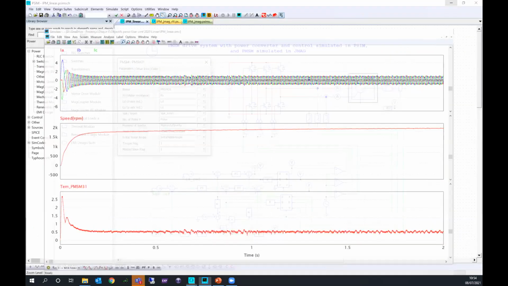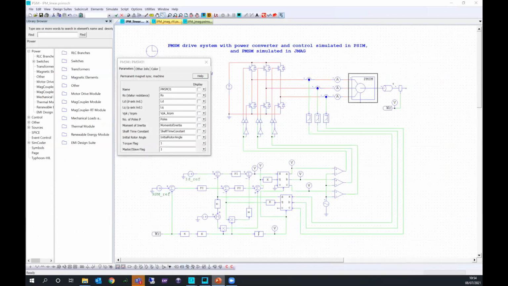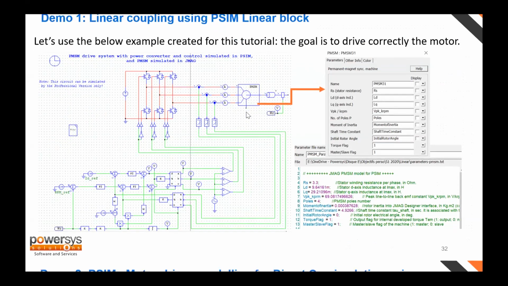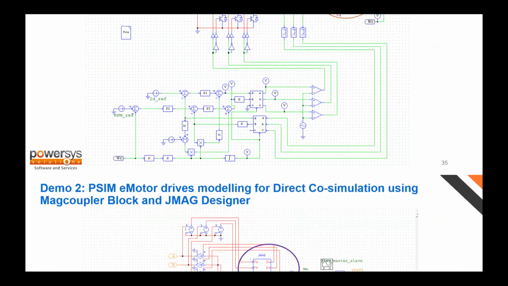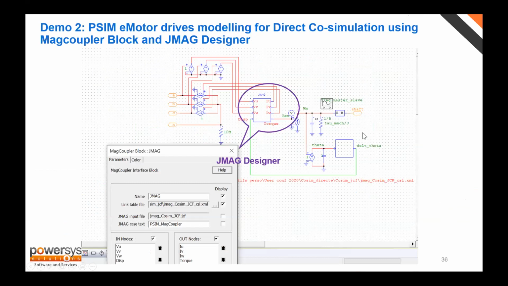Then the next thing has been, I go back with my slide, is to directly use the co-simulation. So as I told you, I keep the same circuit, but I replace it with my Gmag Designer motor. Okay, for that, this is easy.